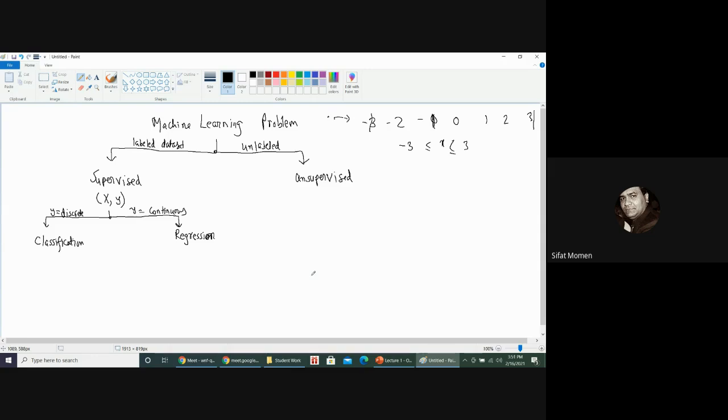Okay, so I hope this is clear. Any questions? Does anyone have any questions? No, sir. So I hope this is clear to everybody, right? What is classification problem and what's regression problem? ঠিক আছে? Classification and regression both are supervised machine learning problems. Is that okay? Yes. Classification and regression both are supervised machine learning problems. Okay. So here we are.